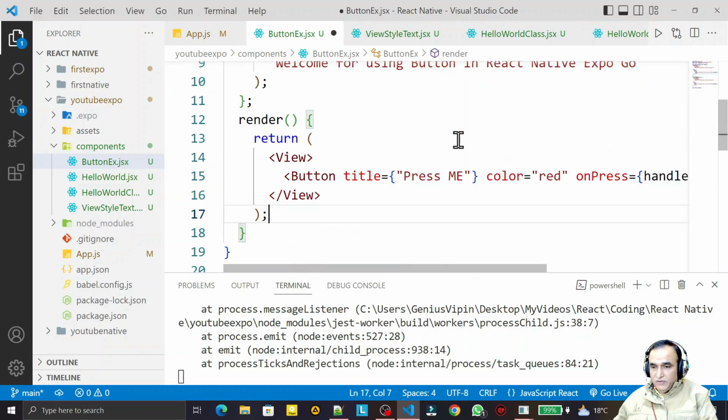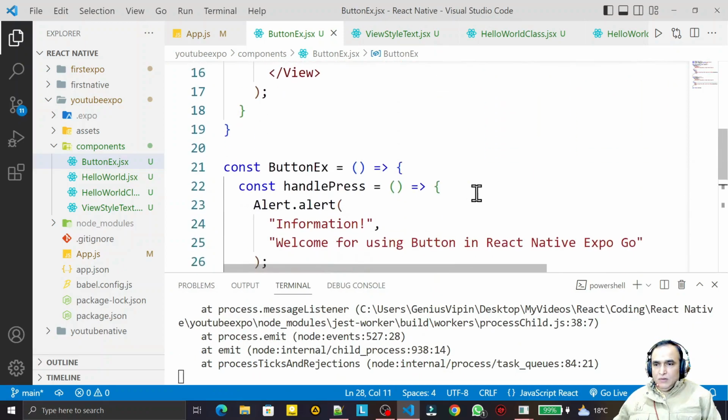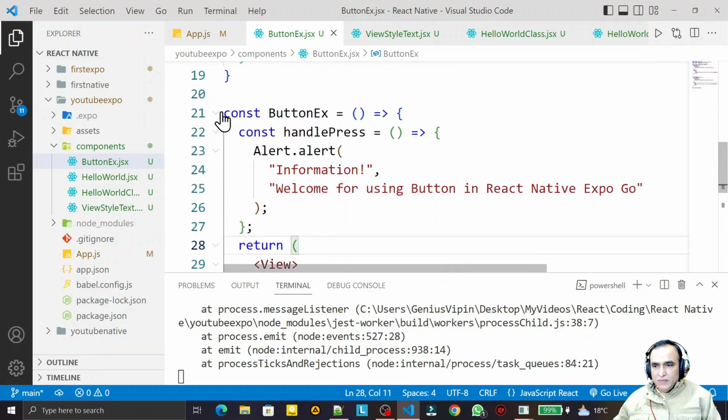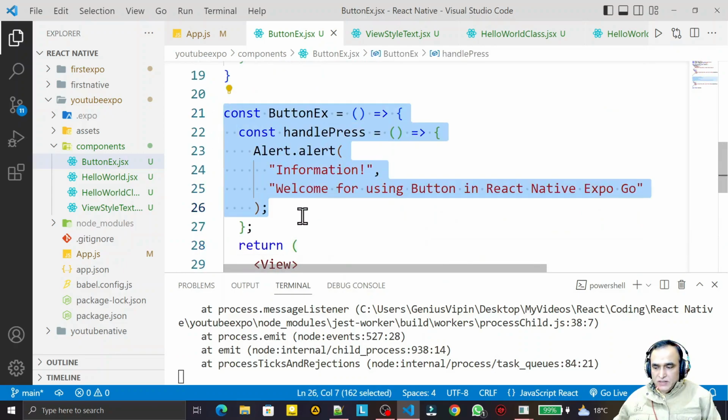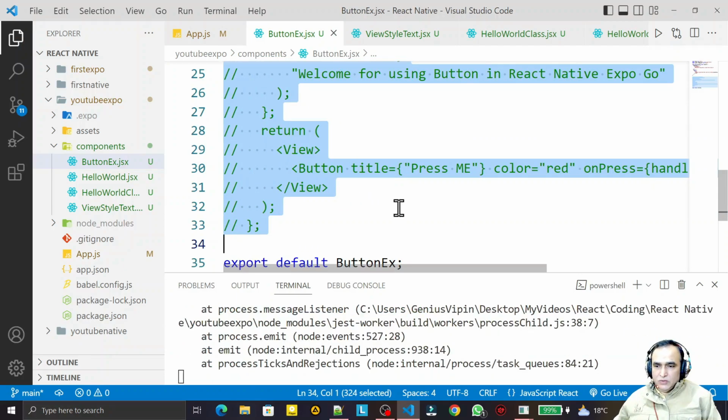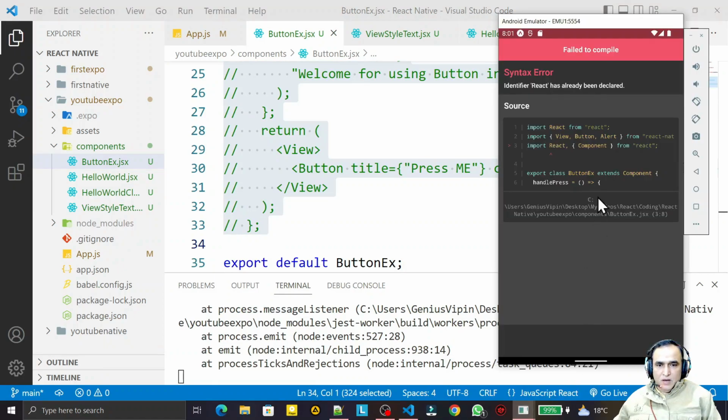Save this, done. You see that now we have created a class component, so I can comment this. So I just select this and I make it comment because it's a functional component. Now we try to see the output.